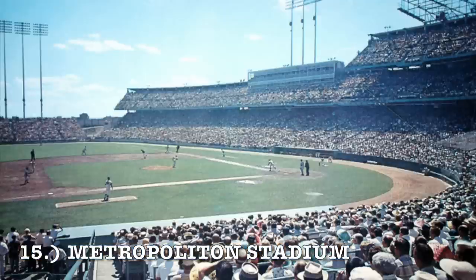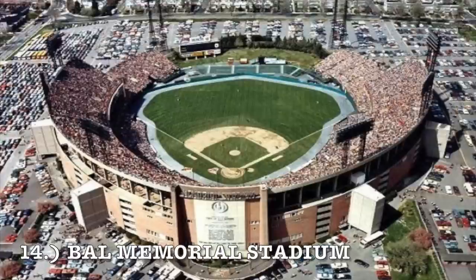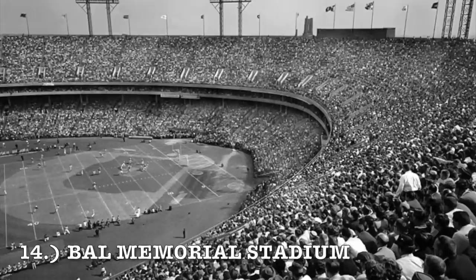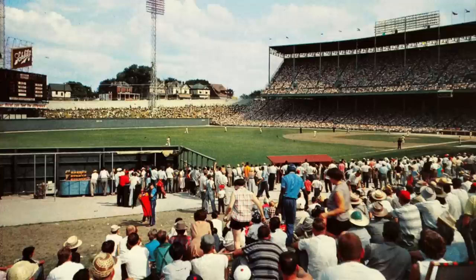At number 14, it is Baltimore Memorial Stadium. This one has a really weird design, and it has random seating in center field that's never used — I'm guessing because of the batter's eye issue. It's your typical two-deck approach. For football it just looks out of place; for baseball it fits a little bit better, but even then the seating is just too much. There's really nothing great about it. The one positive: at least it's not a giant circle like the cookie cutters, so I moved it up a little.